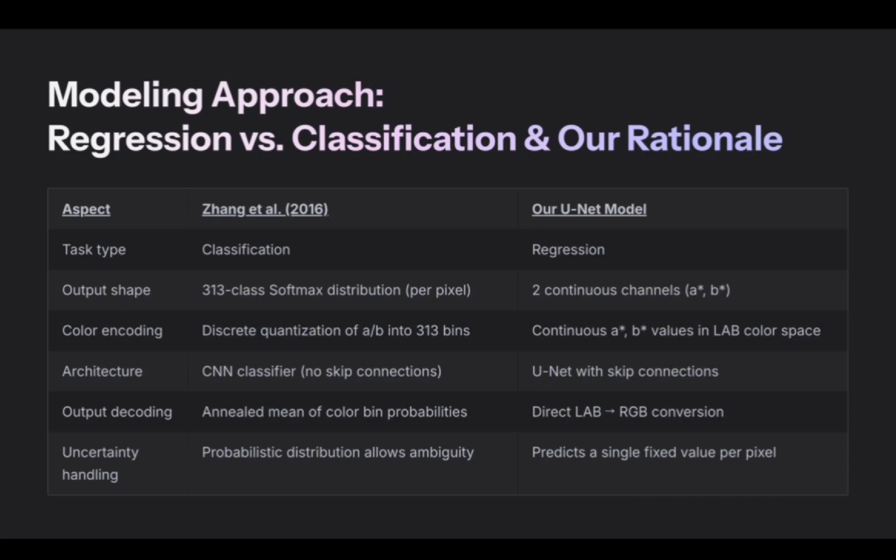The primary reason for our choice of regression was the practical limitations of data and resources. Zhang's research requires a large-scale dataset of about 1.3 million images with pixel-wise labeling for 313 classes. With around 7,000 images and a limited GPU environment, training a complex classification model was not feasible for us. Therefore, a regression model that directly predicts AB values was a more achievable option in our context, though this comes with some trade-offs in terms of color richness and rare hue recovery.